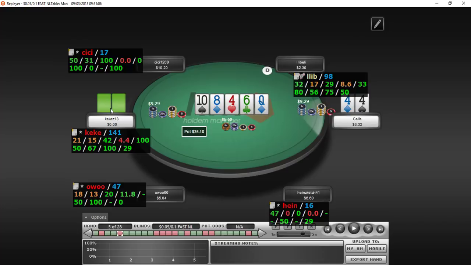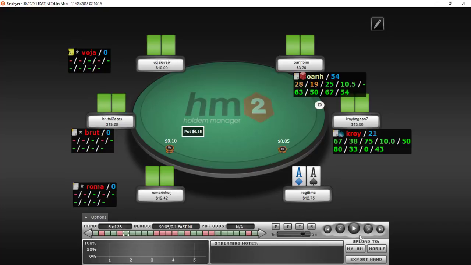He turns up with pocket 10s, if I remember correctly. Yeah, I don't know if we've seen that one before. Maybe we're going to end up looking at a couple of hands that we've seen before. If so, I do apologise. I thought I'd set the filter for all the hands I've played since the last video, but maybe I haven't. We'll see.